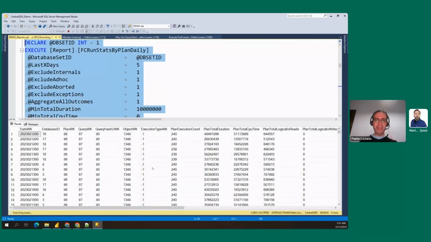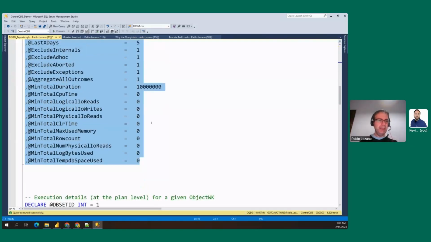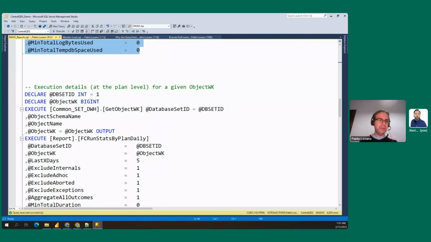So let's say you want to generate a dashboard with just that information. Yeah, it's 7,000 rows, and the more filters you add, you can filter the report. So you can have Power BI dashboards that are specific for specific issues or specific databases, or you can just run this and get some information here. And some examples here.